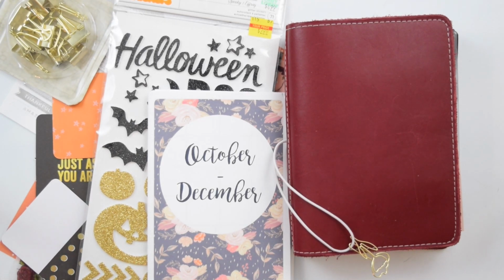I have been a little behind on these just because I was traveling towards the end of September, so I didn't really get a chance to sit down and put it all together. It was really sad not having a Traveler's Notebook with me. So I decided to just go ahead and put it all together and get it started.